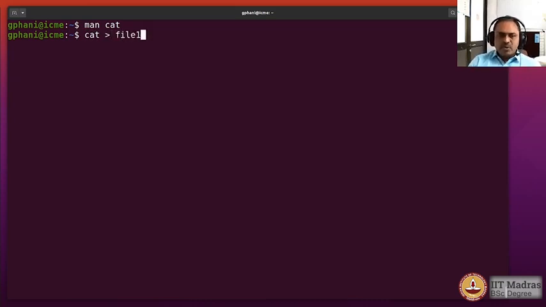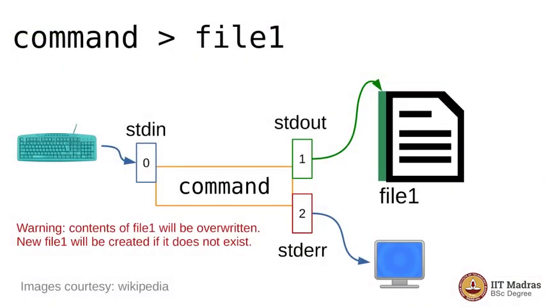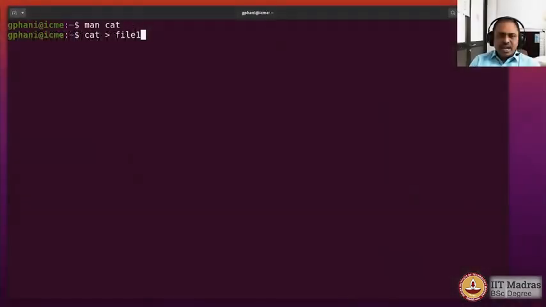Okay, so what happens when we type this command is that the cat command is supposed to receive the input from a file that is listed on the command line, but we did not specify any file. If you did not specify a file on the command line for the cat command to read the content, then it would read that content from the keyboard, which means it is reading from the standard in, and we can then see how we can type some content which will then go into the file called file1, because the greater than symbol indicates that whatever cat is supposed to display will be put into the file 1. So you see that the command prompt is now empty and it is expecting us to type some content now.